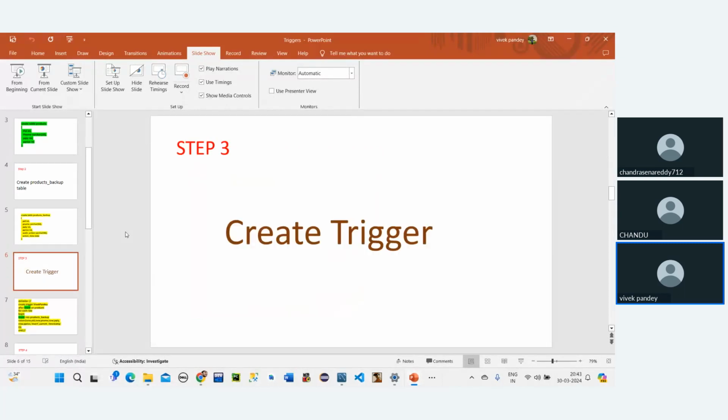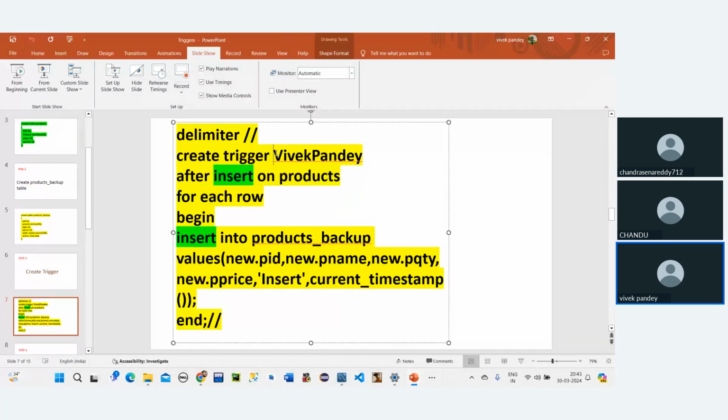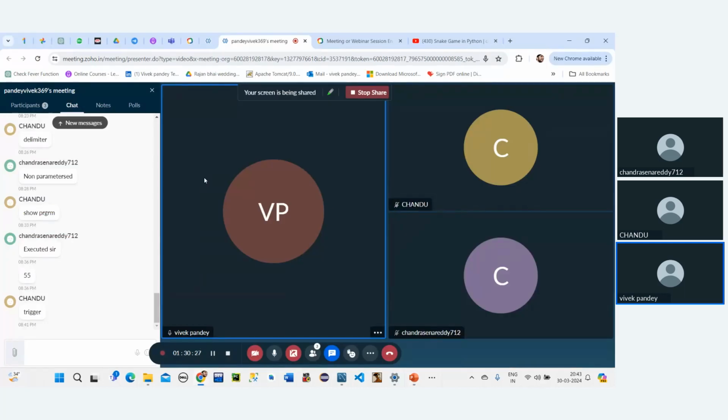So now here what I'm doing is I'm creating what? Trigger. See how the trigger is getting created like this. Create trigger, and now what I'm giving here, name of the trigger, and here it has two things, before and after. Meaning is, if I wanted to insert something, there should be a reaction, right?